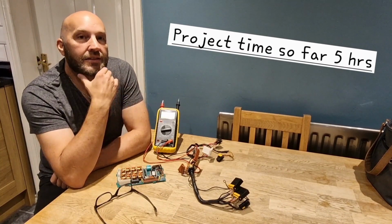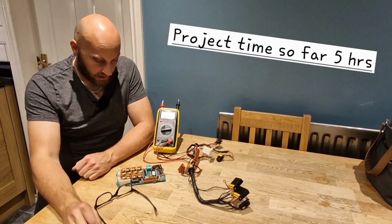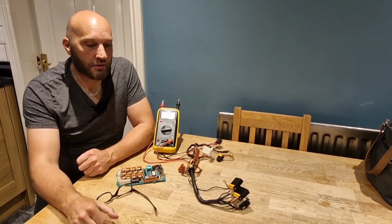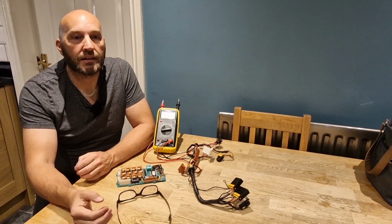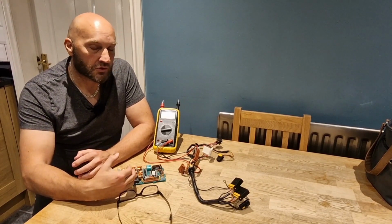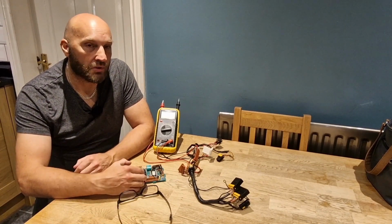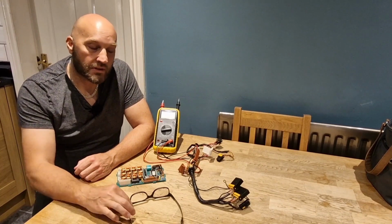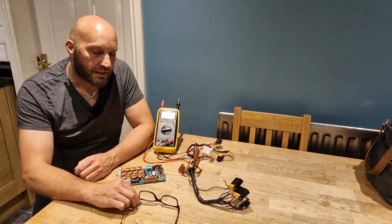Well guys, it's not good news. I'm afraid that it's still not working. We've got no seat movement whatsoever. The only difference I've noticed is when you press the memory button in the car, the mirrors try to adjust. So we've probably restored the memory function to the board by fitting the new battery, but there's still something wrong on this board.